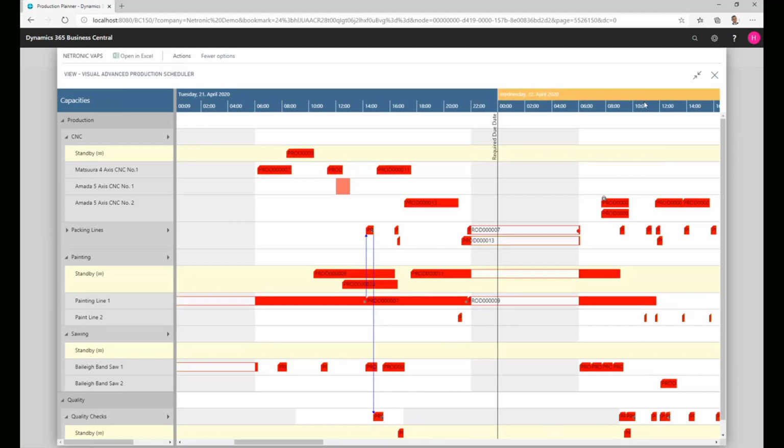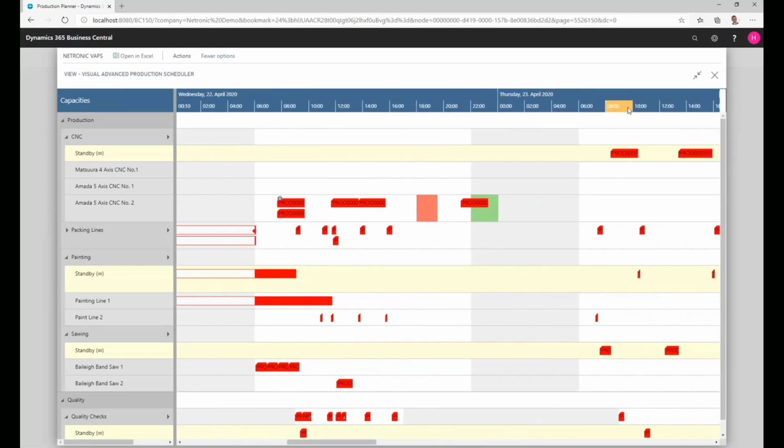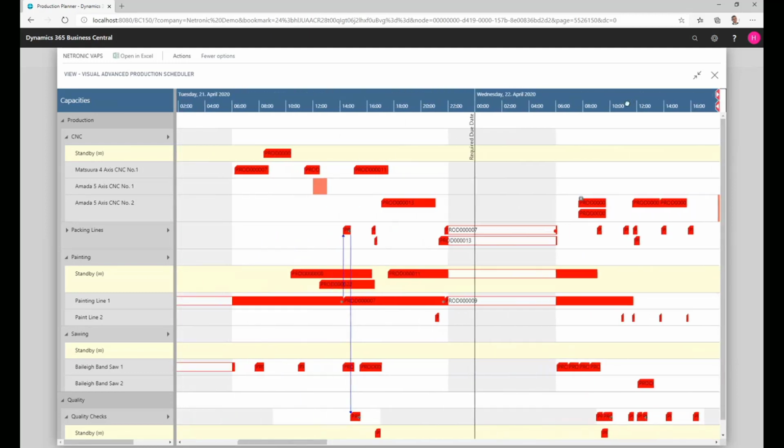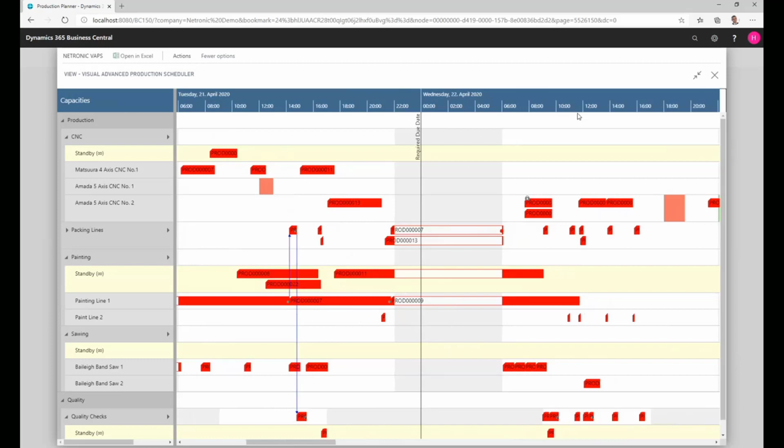Availability view. So this is using the add-in that we've created within this around material availability. So different colors can mean, and we can choose whatever color makes sense to us, as to whether the material is available or not for this particular production order. Can I actually start making this?